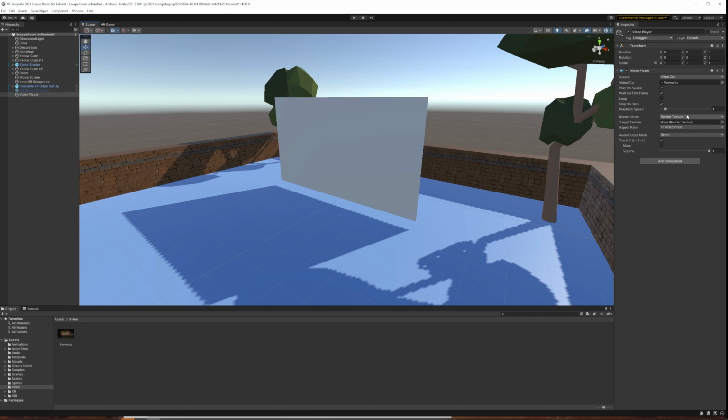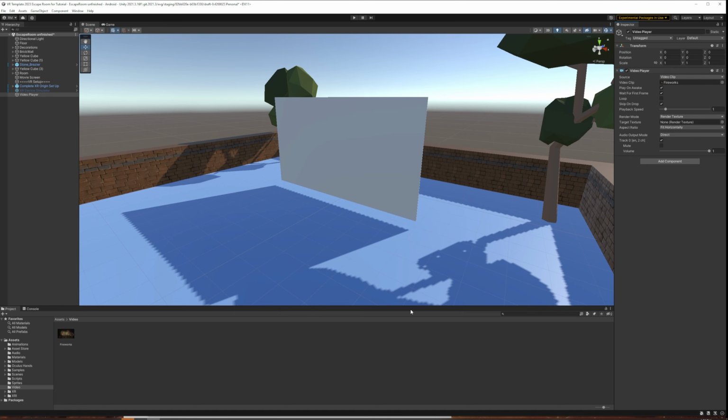That's going to send the video to a texture, which we will then put on our object. Other options are things like the camera near or far plane. That would play video right up in the eyes of the viewer, or on the skybox. So there are other choices here, but in my case, I'm going to use render texture.